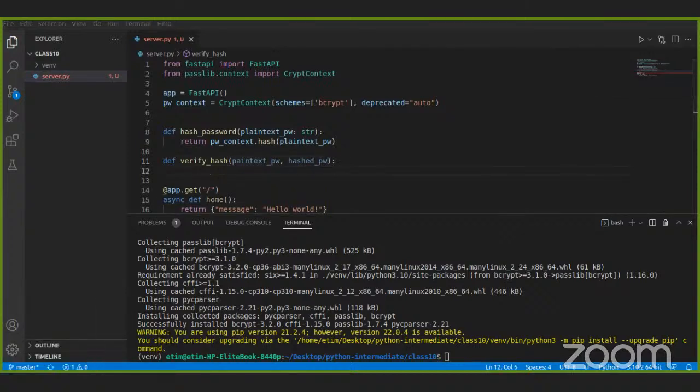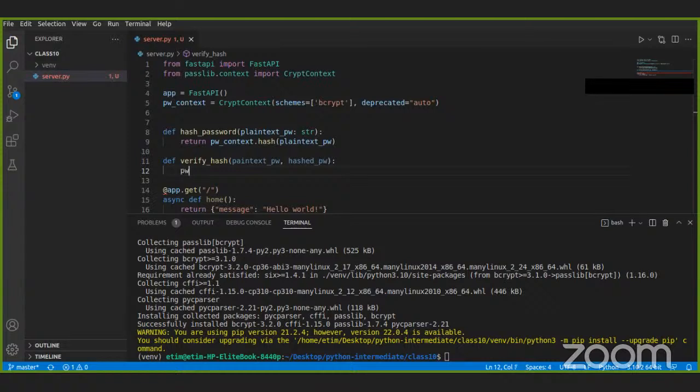And it will then verify the two, like it will check if the plain text and the hash match. What I mean is it will compare these two. If the plain text password that is supplied by the user is what was hashed to the hashed password, it will return true. And if it is not, it will then return false.